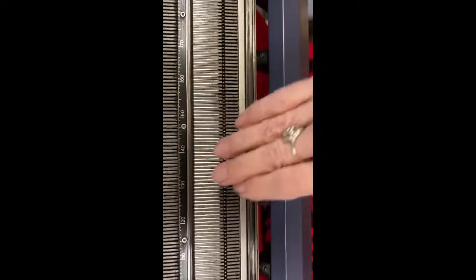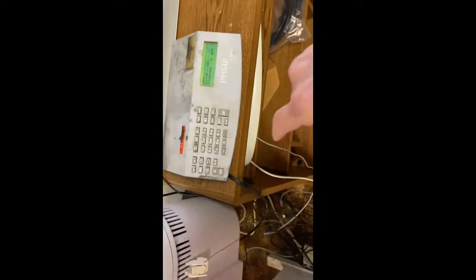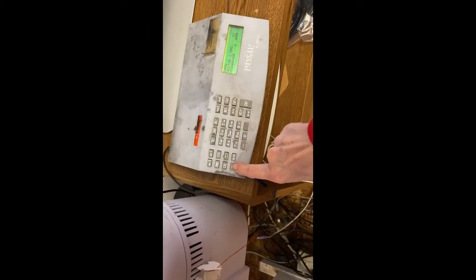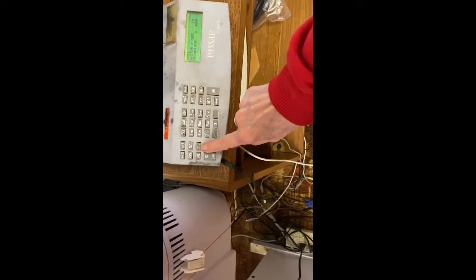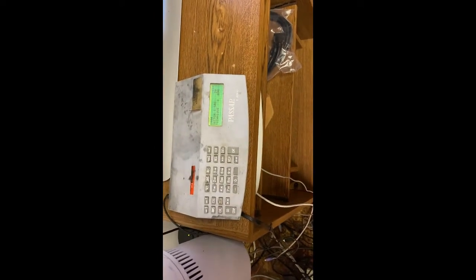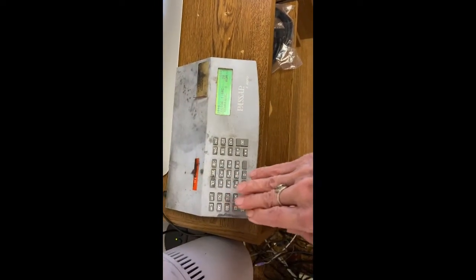Now I change the back bed to stitch size 8, so it can knit just on the back bed. You can see that the pushers or the jacks are down, meaning it won't knit on this bed, but it will knit on the back bed because they're up. Go. And I'm going to knit 4 rows. This is 3. I want it to stop after row 4. So I hit that key when it was on the left-hand side, so it stopped after my row 4.